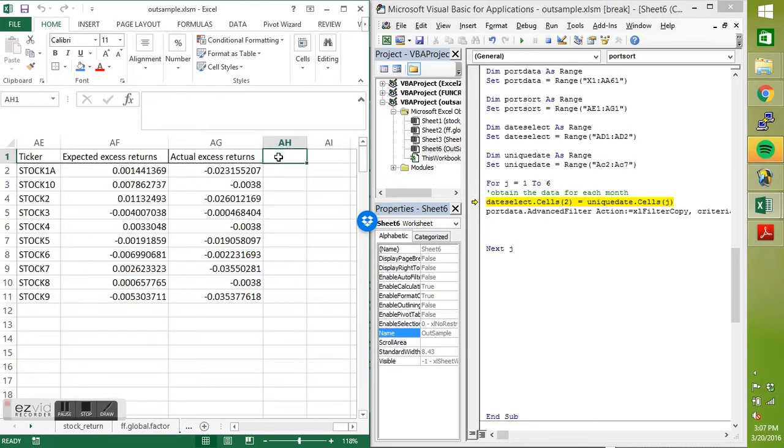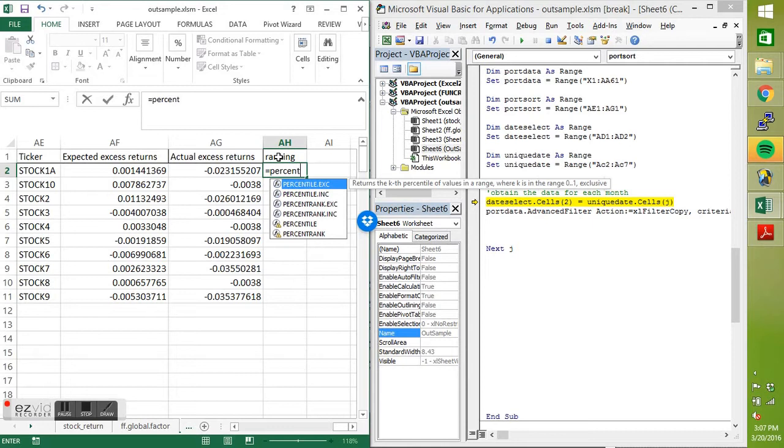Now we need to compare the expected excess returns to the actual excess returns. In order to do that, we will need to put the stocks into portfolios. I will use the function percent rank to sort stocks based on the expected excess returns.